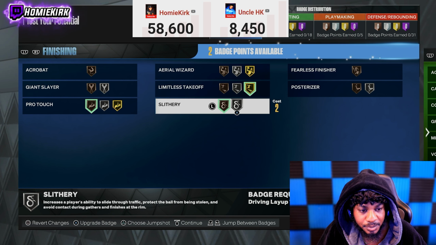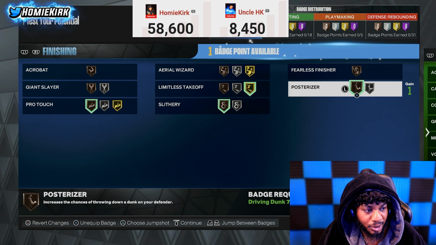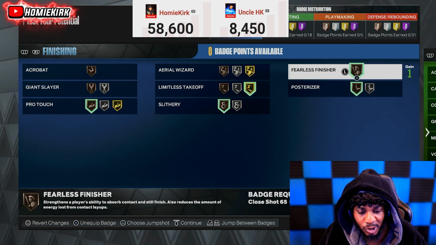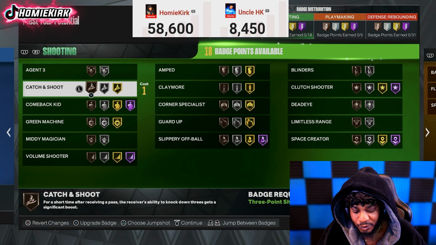Slithery Finisher. And you can go ahead and put on Posterizer. You can put on Posterizer and Fearless Finisher. This helps you absorb contact and finish at the rim. All right, for your shooting badges.